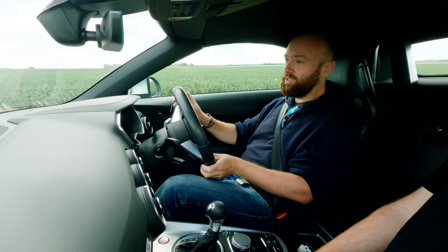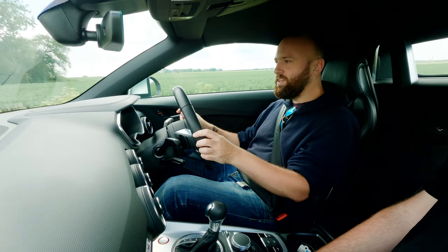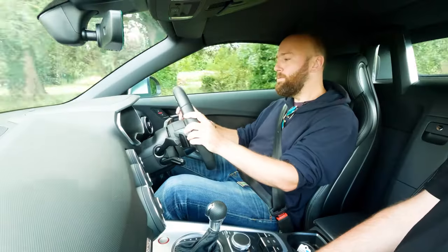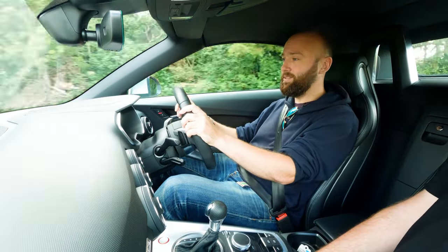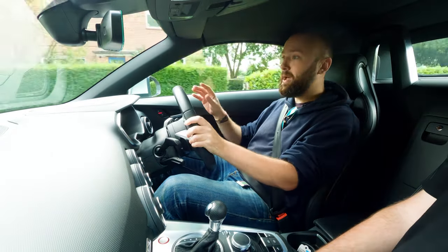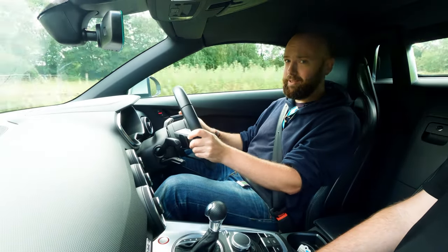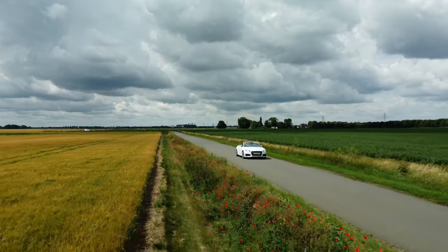That said, a Porsche Boxster with its rear-wheel drive mid-engine layout is a little bit more engaging if you're the sort of person that likes wearing leather driving gloves and going on internet forums — which is me, to be honest. But this is the most fun TT they've ever made, and the RS above this is a hoot as well, and even the front-wheel drive versions with less power are extremely good. This is a fun Audi. You might not think I should be saying that, but I am.